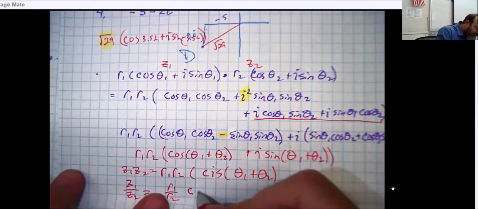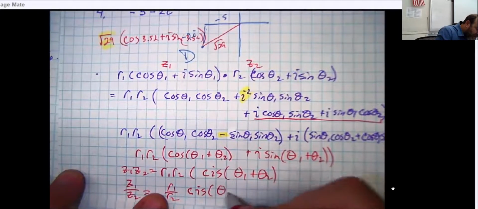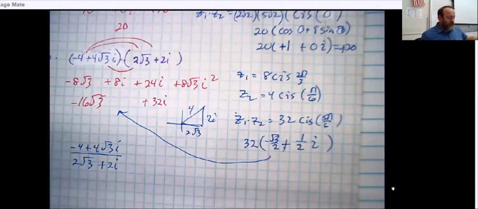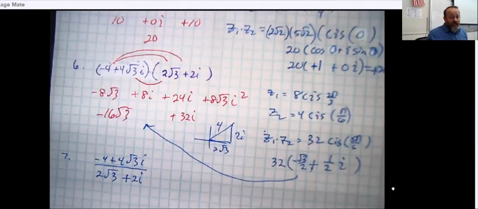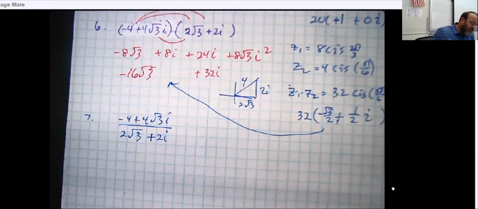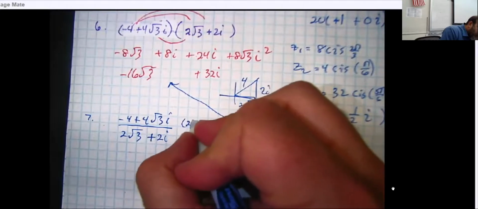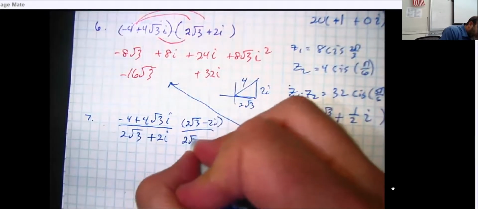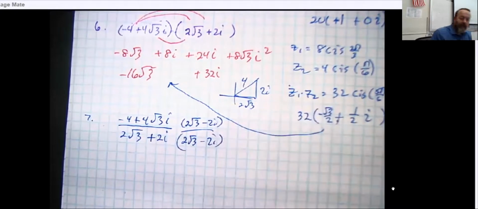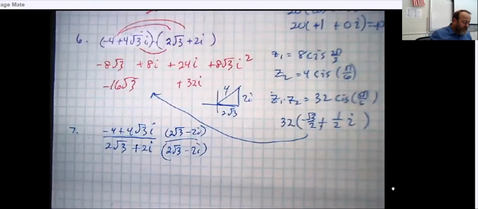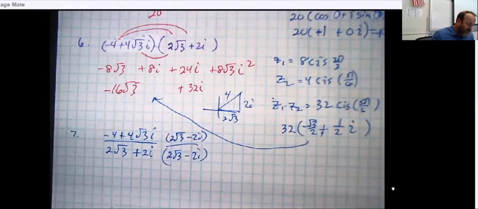So when you divide, all that's going to happen is you subtract the angles. So when you look at the division case, definitely kind of hard in this version over here. What you were trained to do back in Algebra 2 is you were supposed to multiply by the complex conjugate top and bottom. You were supposed to multiply all that thing out and get this nice, simple set of values.